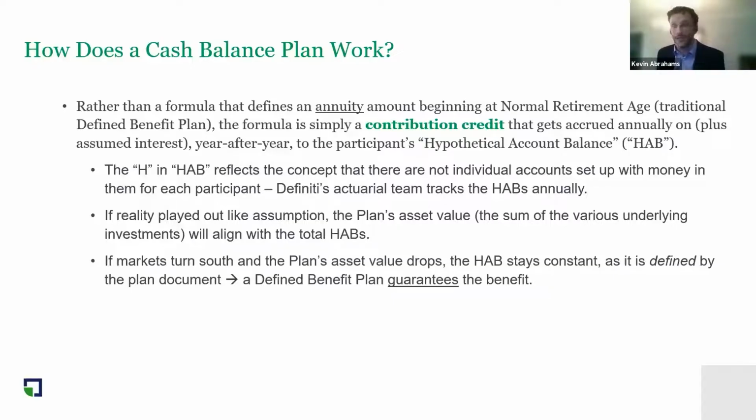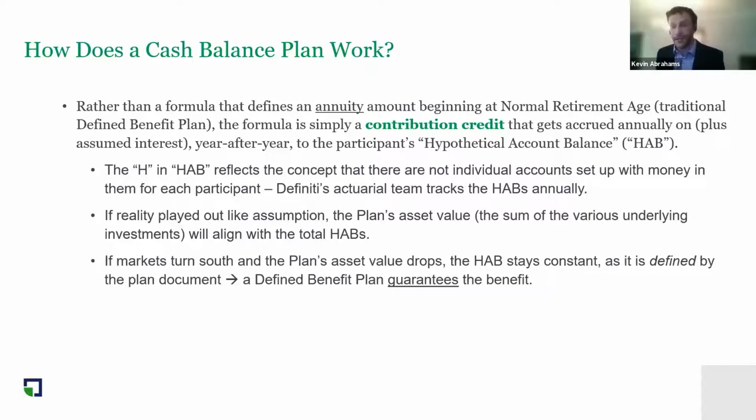And usually when we have these cases, the plan sponsor, who's basically the main target of this plan, the owner, the main principal of the plan, will be set up with a significant contribution credit. And in most cases, unless there are special requests that Don had mentioned, the other employees have a much more modest contribution credit that is just needed for compliance testing. So that contribution credit, say it's $100,000 per year, gets earned every year that the participant works 1,000 hours, and that goes forward with interest credit.